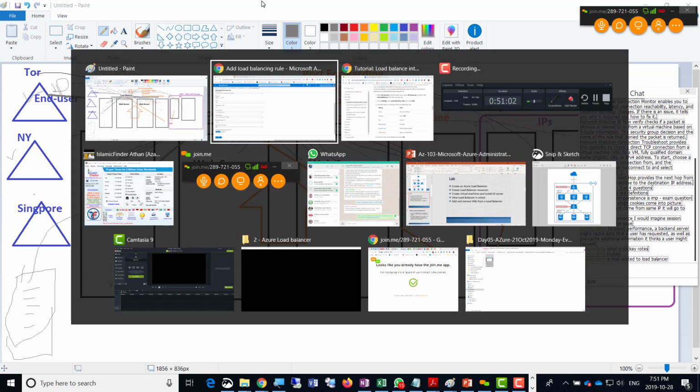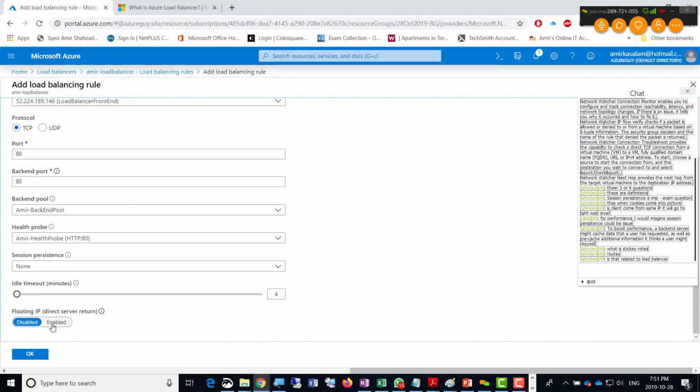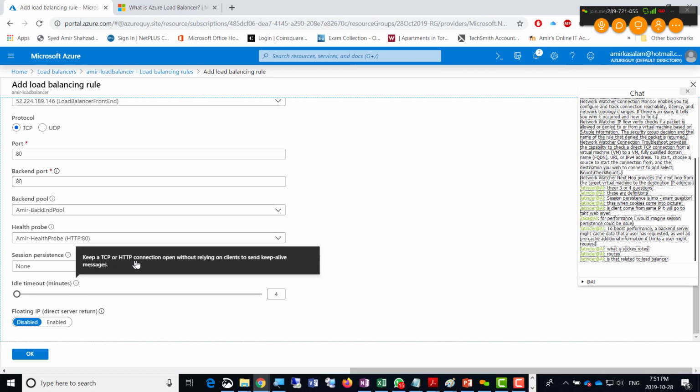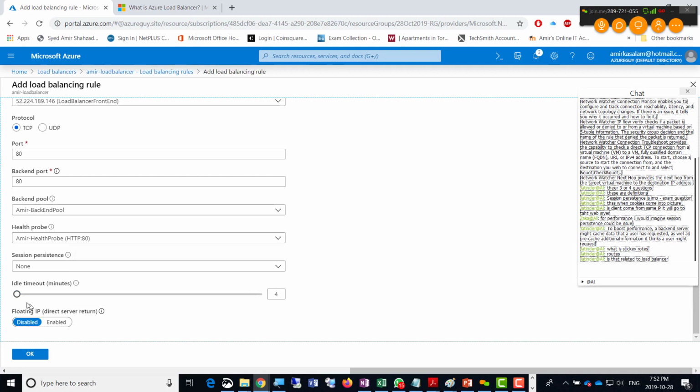Okay guys, we're just trying to check here idle timeout. Idle timeout keeps a TCP or HTTP connection open without relying on clients to send keep-alive messages. So how long do you want the session to be there if the user is idle?